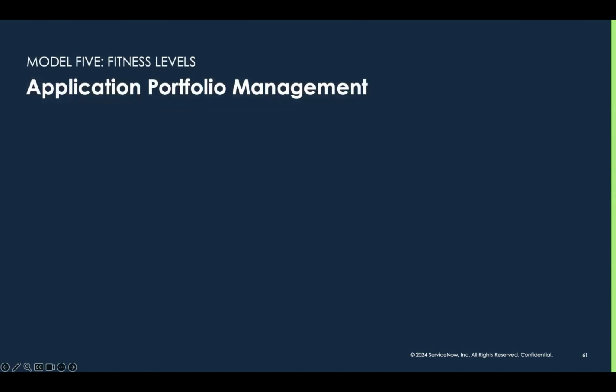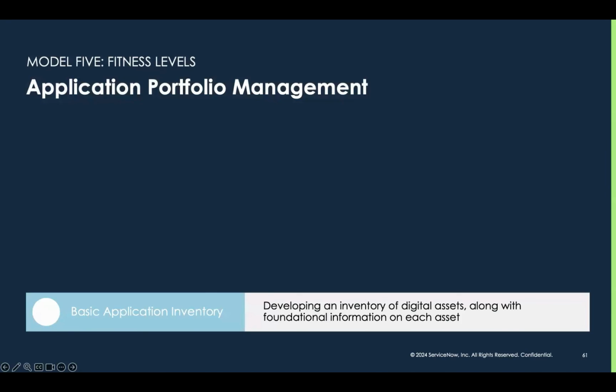So next, what we want to do, and the way we speak of it, we have crawl, walk, run models. We also have the fitness model. This is the official maturity model for APM. So at your first level of maturity, it's basic application inventory. You get that inventory in. Guess what? We did that today. So you're level one already.